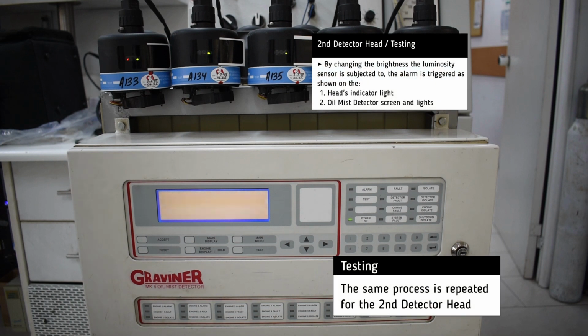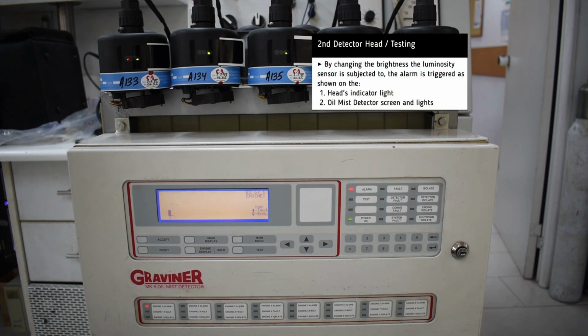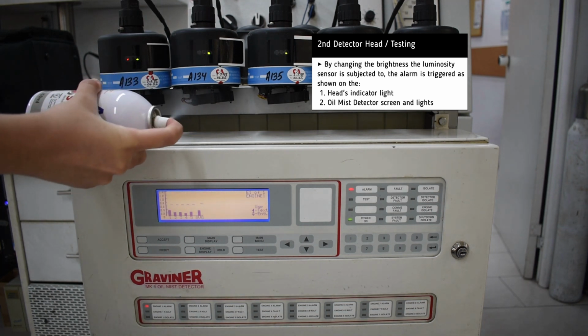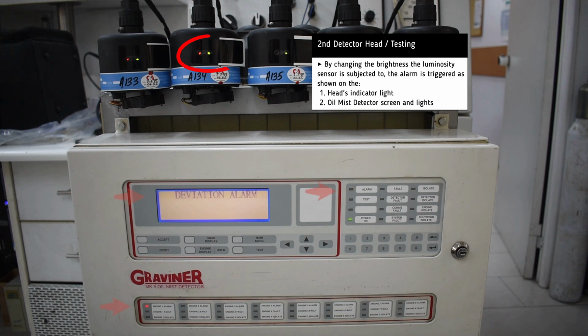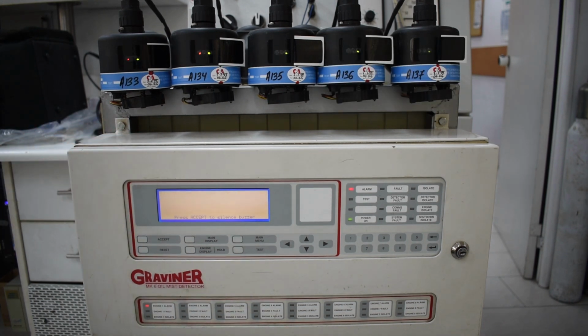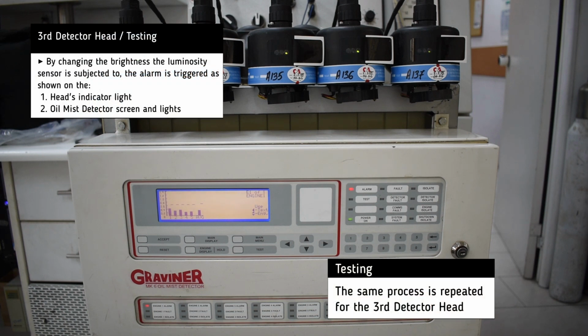The same test is repeated for the second head, as well as the third head.